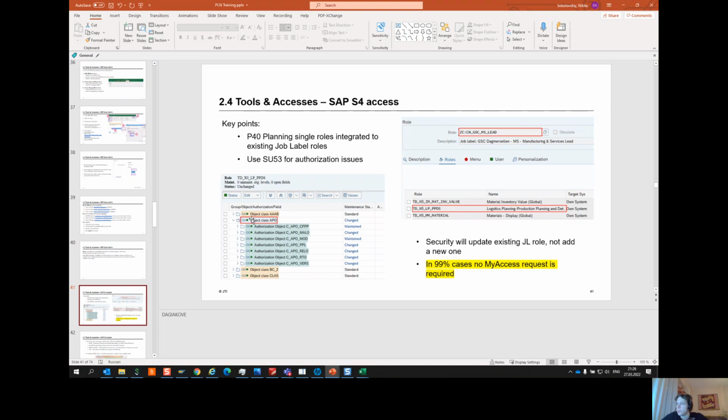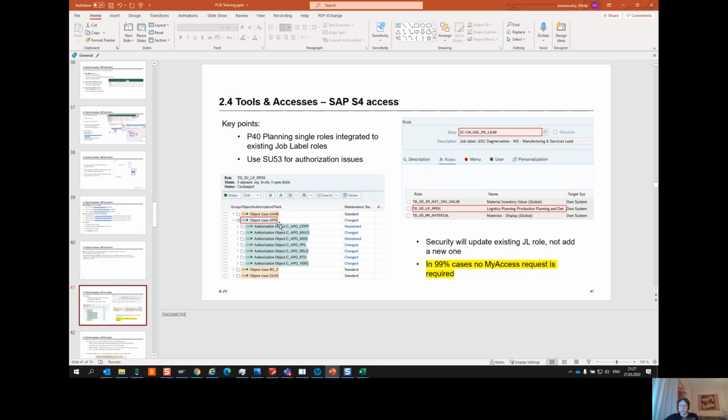If we go more deeply to this single role, as you can see, if we go to the authorization objects tree, we can see object class APO.